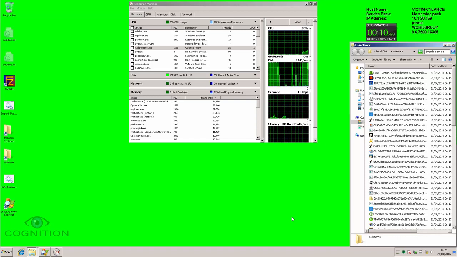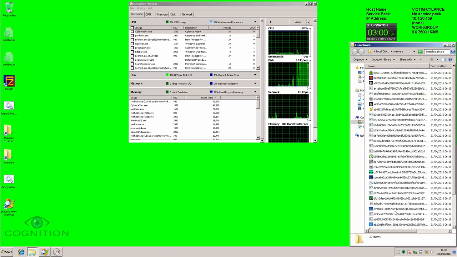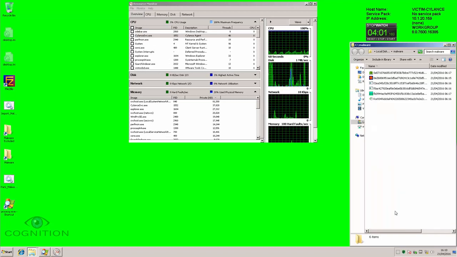So the thing to monitor here, have a look in the resource monitor at the top. This will show you what the background impact is of Cylance. It should barely break a sweat as it gradually starts to churn through those malware and not really have any impact on the end user. Notice the CPU graph in the top right, it's just not really going up at all.